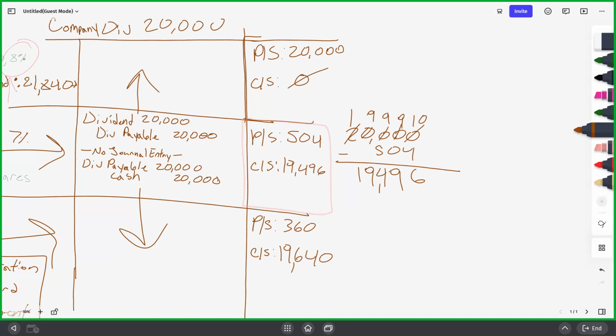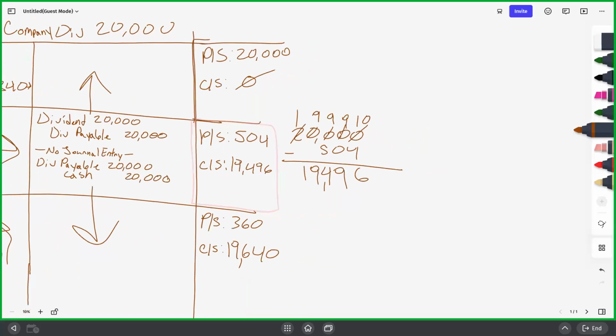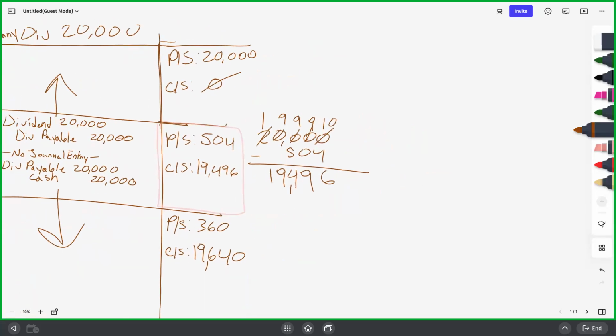Then it would be 20,000 minus 21,000. So the thing is, we can only give $20,000. We can't say you get a negative amount. That is the max number of dividends we're getting. Now, that means that preferred stock gets all of it. But we're gonna run over, and this is a great segue to talking about cumulative and non-cumulative.